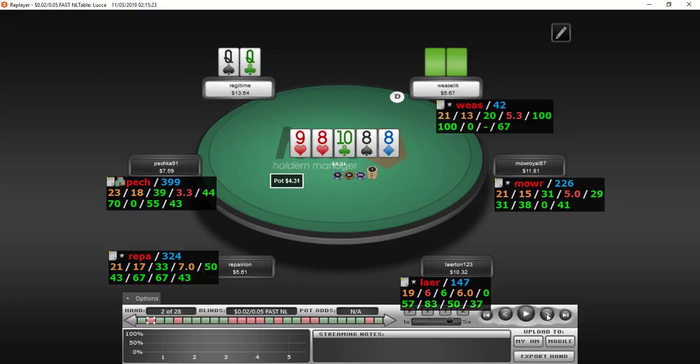Still lose to pocket 9s and pocket 10s, of course, but now we're beating all the straights and what have you that he's gone with, and of course he can still have missed flush draws and things.